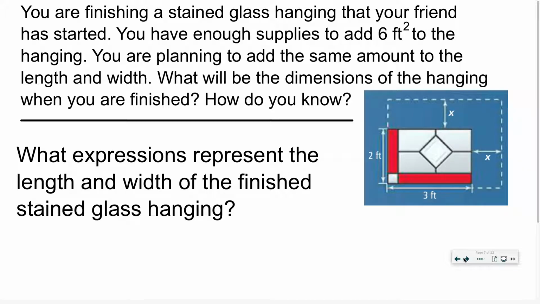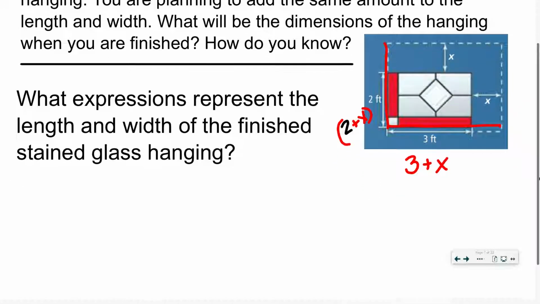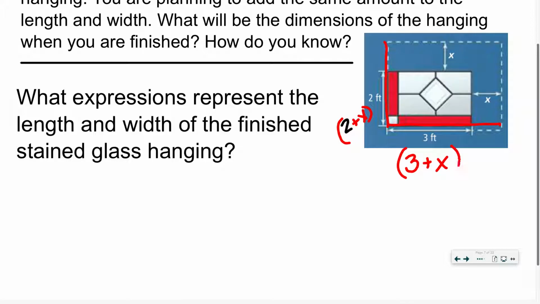How can I represent the length and the width of the new figure? What would the width be? 3 plus x, or x plus 3. Order doesn't matter. And then how about the length? 2 plus x. And how would we find the area if we knew that our length was 3 plus x and our width was 2 plus x?